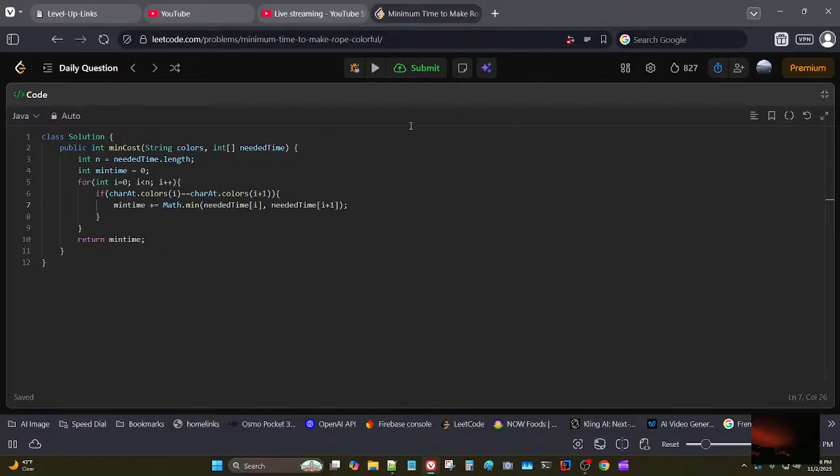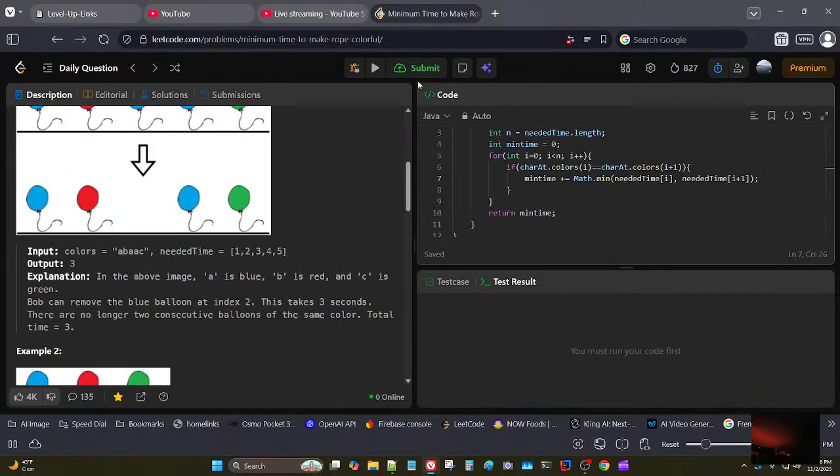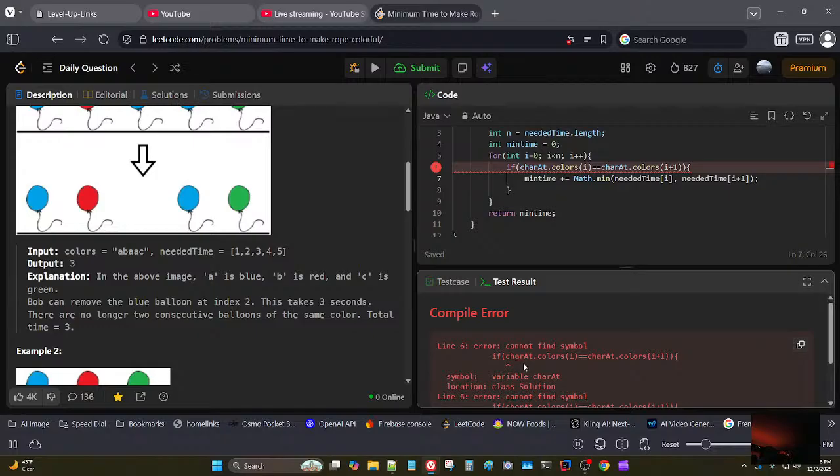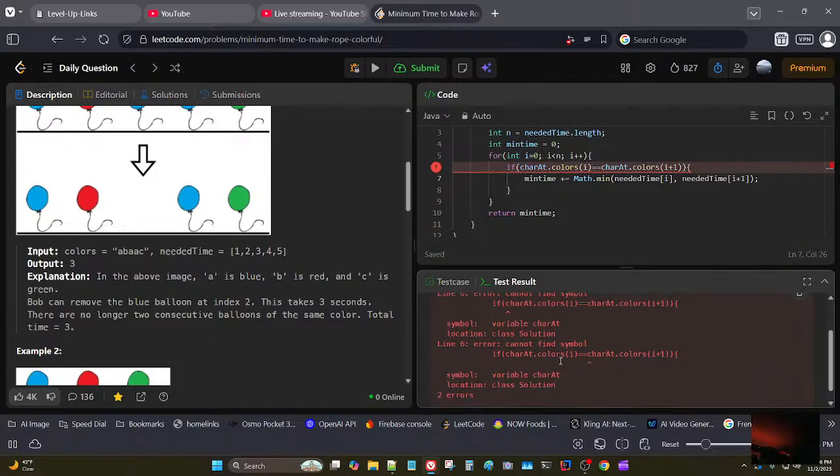It's a good general notion, but I doubt I have it written correctly. Okay, if charAt colors, I think you have to do toCharArray or something. I'm not sure. Char at.